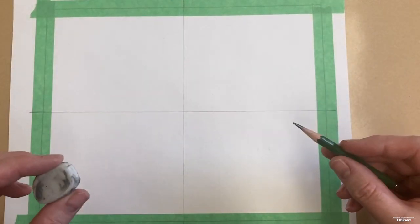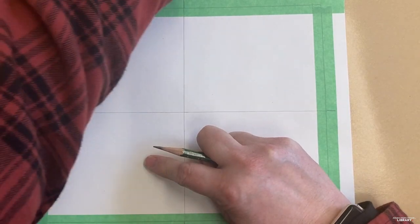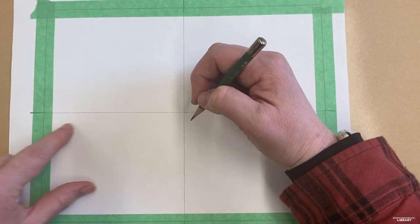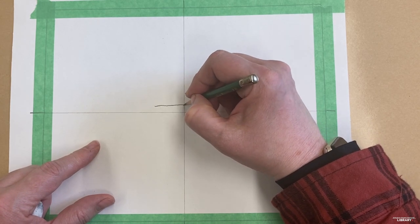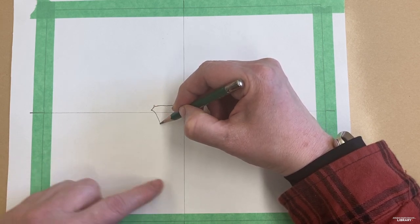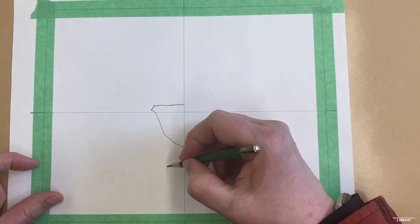To begin with, I'm only going to use a pencil and an eraser because I just want to get my line drawings in place. So we're going to look down in this square first and spend a lot of time here first getting our line drawings. So first off, we want to think about what's happening in this direction. So we will have a petal above the midline, creating a little square bit there, and then it goes in that direction because it will continue over there.